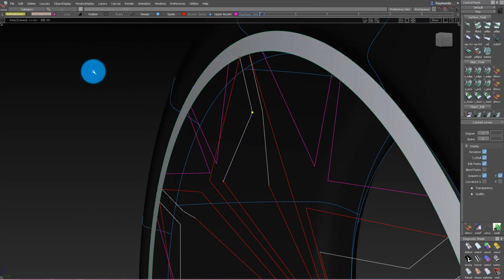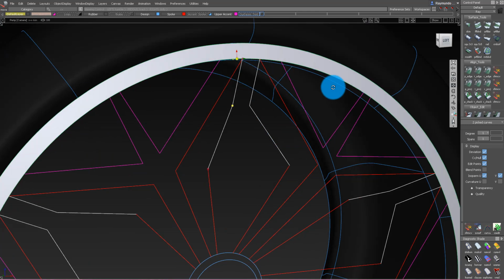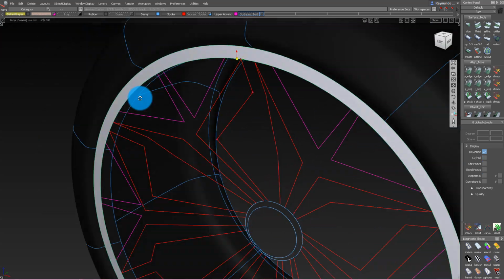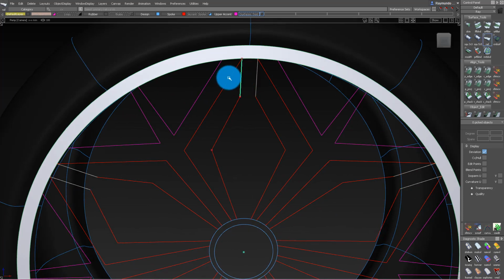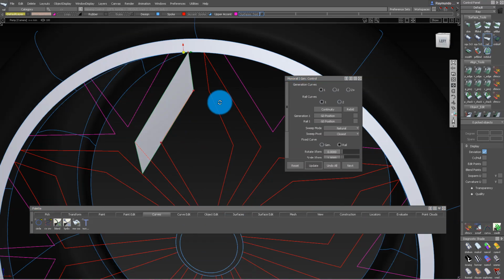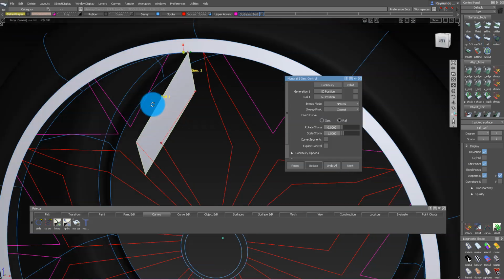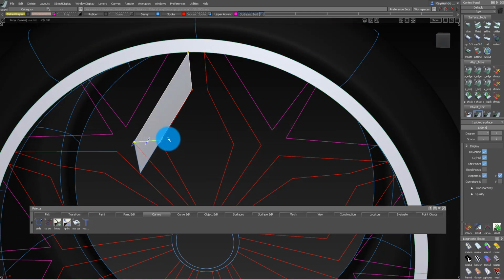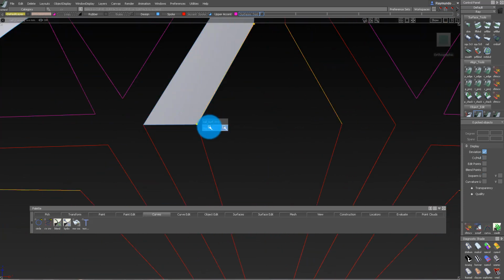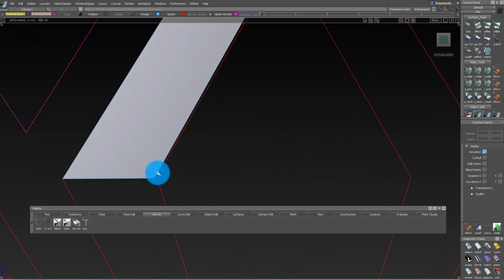I know that that outer line is gonna be flat against the spoke, and then I know that the top line that I'm moving back right now is gonna be a little bit deeper. So then I use the rail tool, which you can find in swept rail, to make this nice straight surface. And this is basically the beginning of this model. So now I'm just using the extend tool to get it in the right proportions.